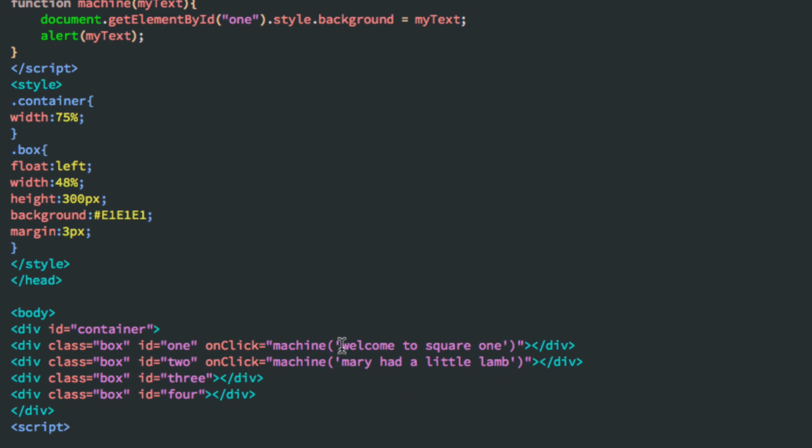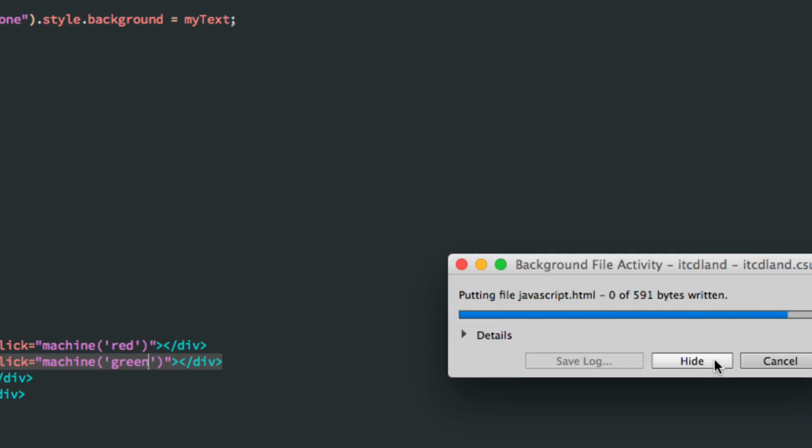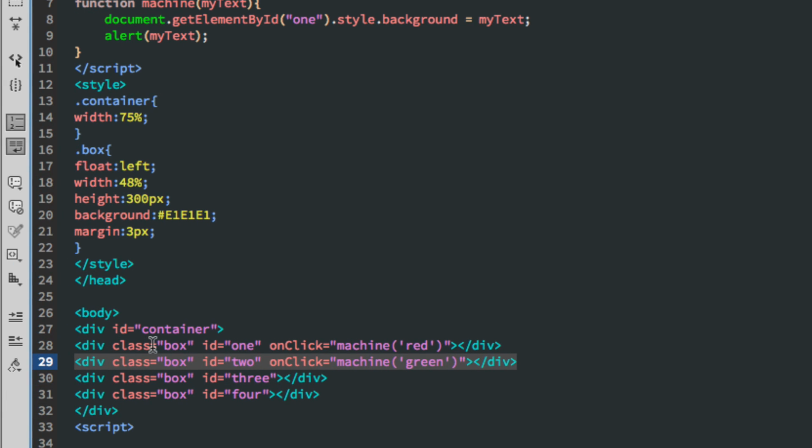So we're going to call machine, and this time I'm going to change this to red. And this time I'm going to change this one to green. Okay? Push it. Can you guys predict what's going to happen? So I click on this. What's going to happen? Change the color. Yep. Going to change the background color? I'll give it to you, Corey. What's going to happen when I click on this one? You're going to turn it green? What's going to turn green? The website? The box, but which box? The second one. Close.